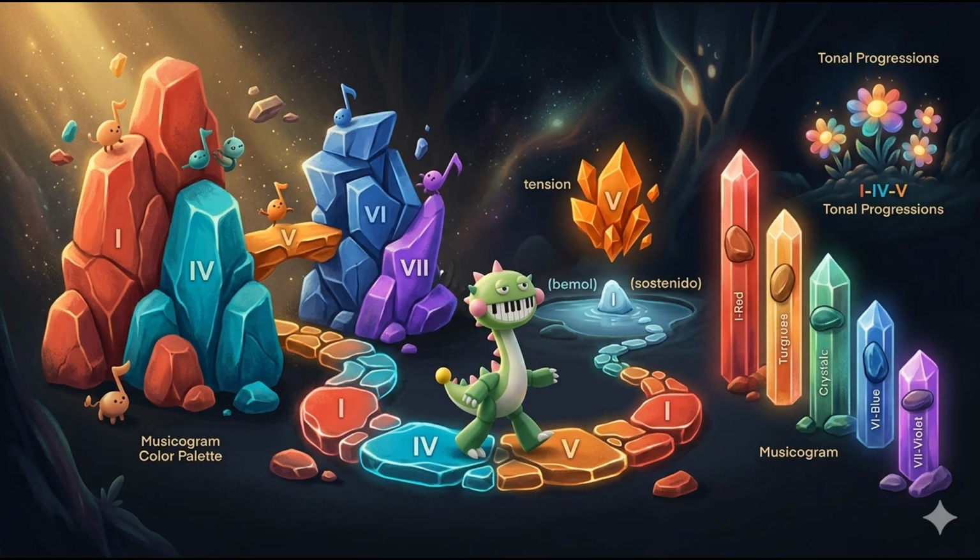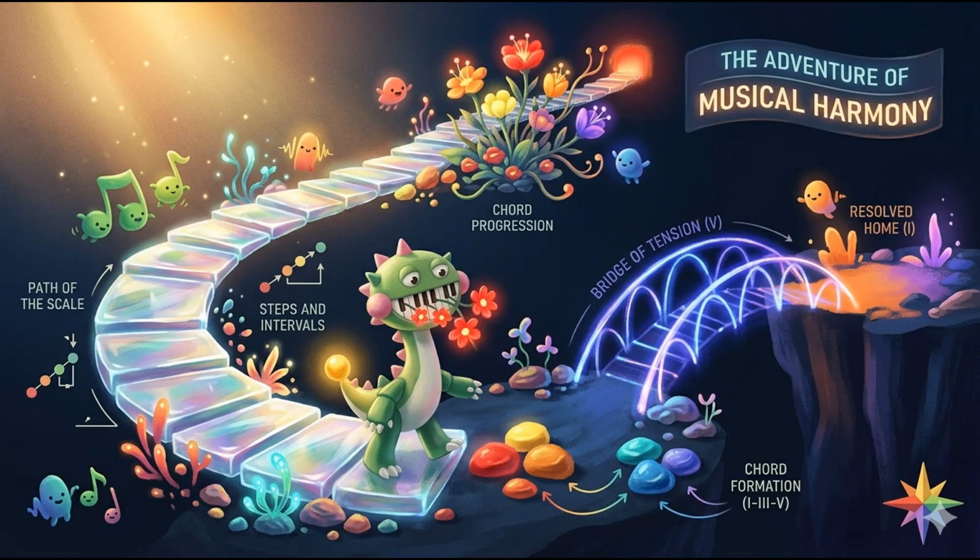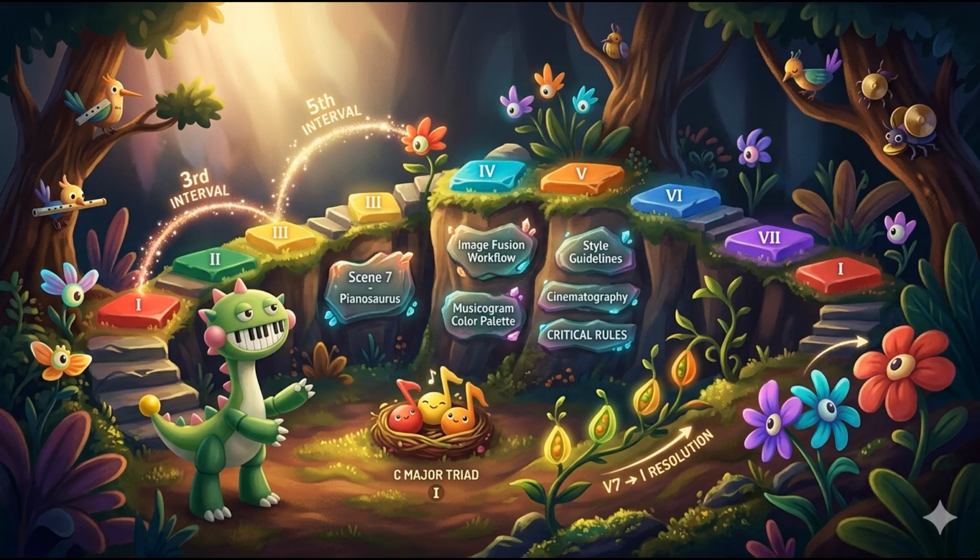So what is it? An interval is basically just the mathematical distance between two notes. To easily remember the minor third, you just got to think of the magic number 3. It's the rule of threes. It spans exactly 3-letter names and 3 half-steps or semitones. For example, start on a C, count up 3 half steps, and you land perfectly on E flat.